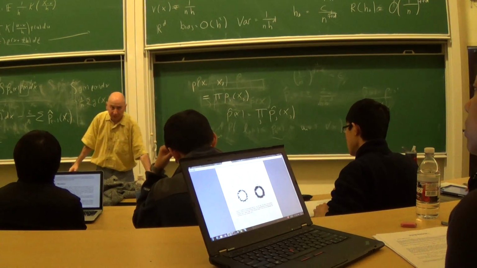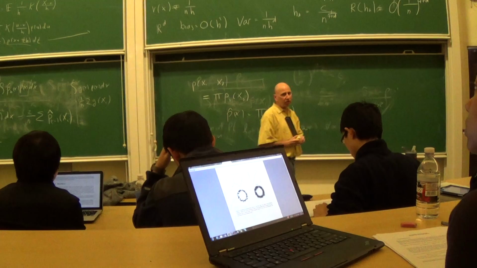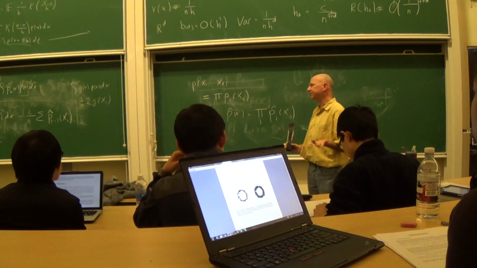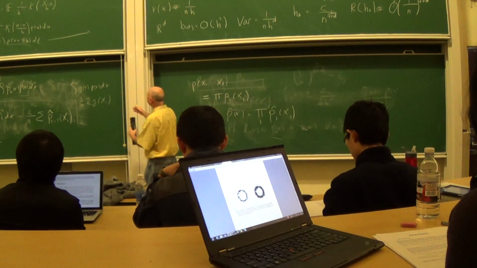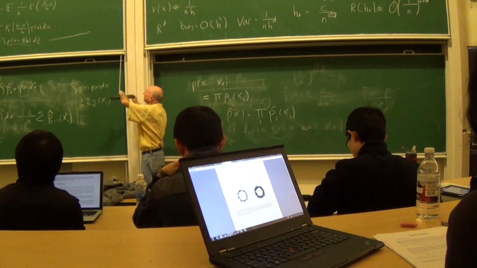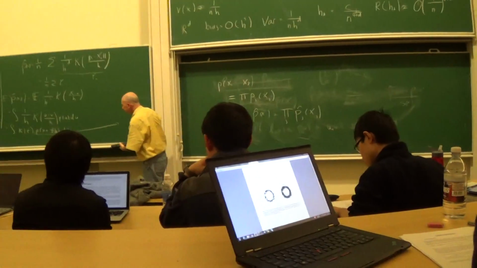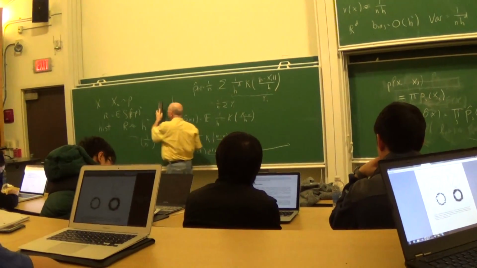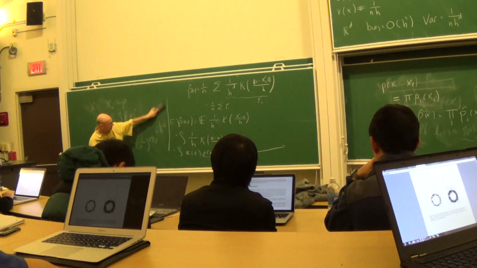Lastly, I wanted to really briefly mention a different approach, because I didn't want to leave you with the impression that kernel density estimation is the only way to do density estimation. It's probably the most common one, but there are a zillion different ways of doing density estimation. So I thought I would mention just one other one, briefly, which is using series methods.